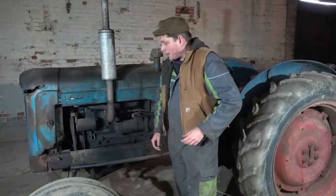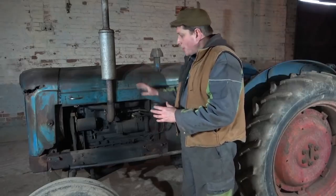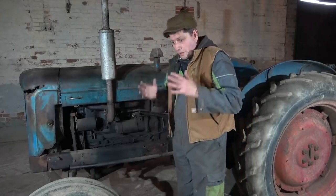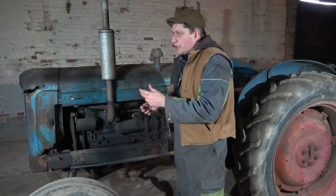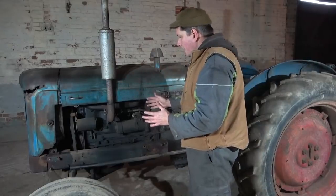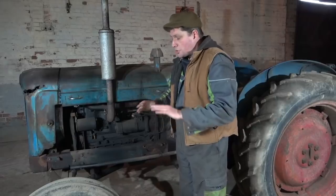Now, some of you will be saying, oh, so you're going to wash this one? Yes. It starts, it runs. So if I now wash it and it doesn't start, I'll know that the washing process has got something wet, and we've got to address that. I'm not chasing whether it's because of the washing, or because something doesn't work, or because the starter doesn't work. So that's why I won't just go straight to a tractor that I find, if I don't know whether it starts or runs, and then start washing it down. Forget all that. You're just adding to possible problems further down the line.